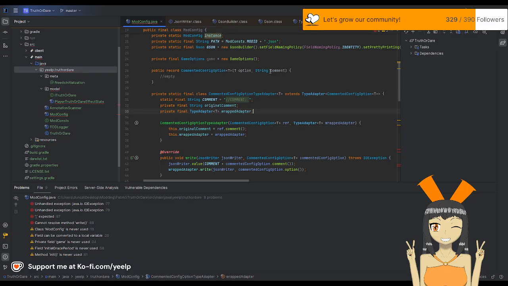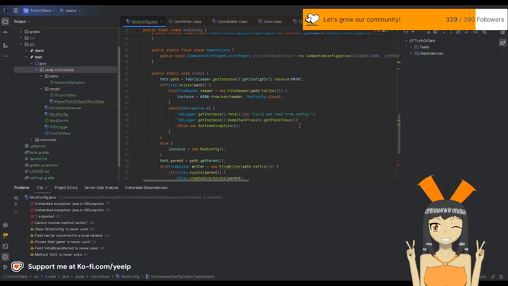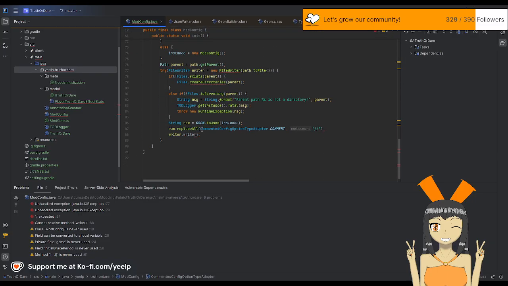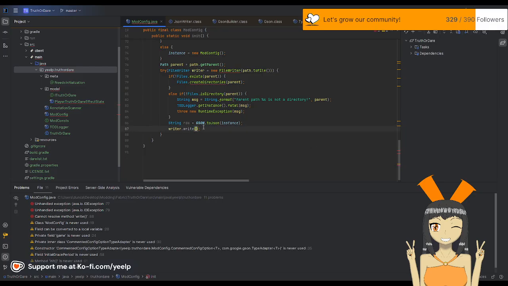Or actually, it's going to be comment, right? It's probably going to be comment. I don't know what it writes. So we're not going to worry about that right now.